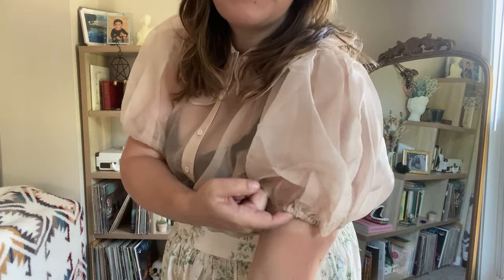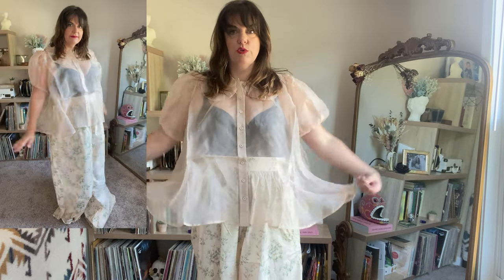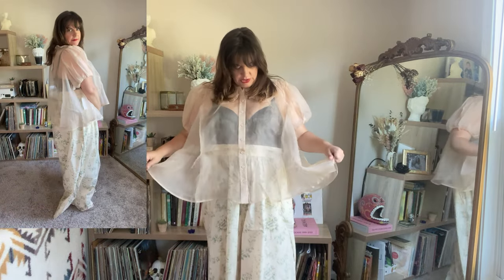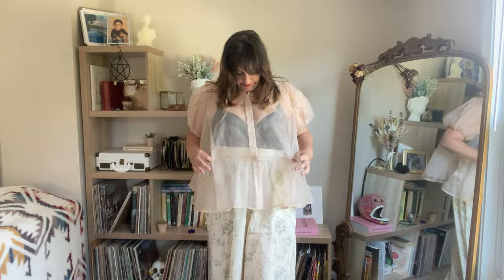The top I'm less excited about — I might return it. I was really excited about this top and I've wanted it for a while. So when they had their sale I thought it was a good opportunity to just grab it. Again, I'm always looking for those more unique pieces that I can wear to work. The fabric on this is pretty stiff, and the elastic on the arms is tight and it's wrapped in that same stiff, sort of uncomfortable fabric. The top is an extra large. When I untuck it you can see that it's a very roomy top — it's meant to be very flowy. I love that about it. I'm just not sure it's comfortable enough. Even though I love this Sparrow color — it's this kind of kinky beige — the Peter Pan collar is really cute and I love the puff sleeves. It's just the elastic right here is really bothering me.